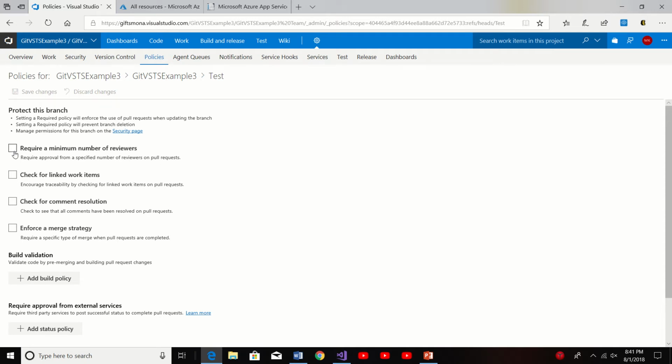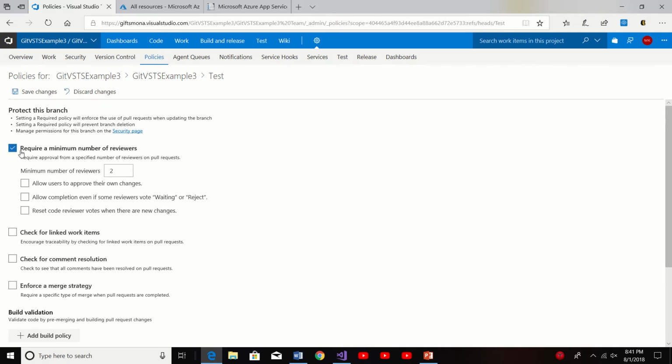Generally it's a good practice to require a minimum number of reviewers before merging to the test branch or prod branch. So currently I'm going to do one, since I'm the only one. Okay, allow users to approve their own changes because I would like to approve my changes for the demo.